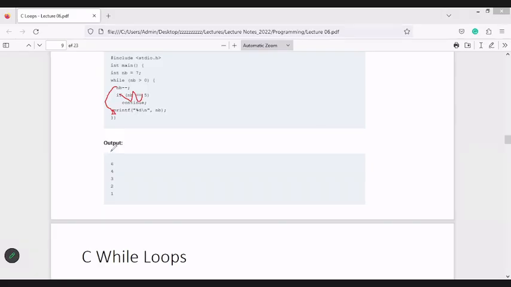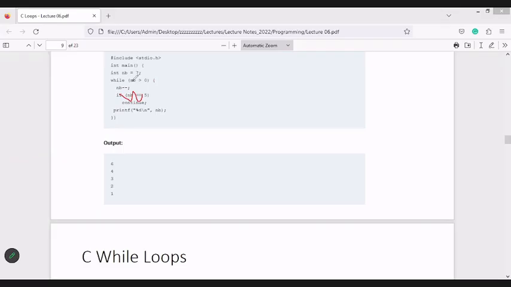Then 7 would be printed. But here 7 is not printed, because just after checking the condition it decrements. So that's why 6 is printed, not started from 7 but from 6.